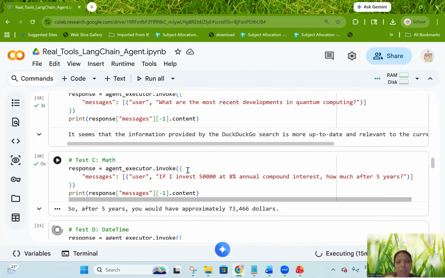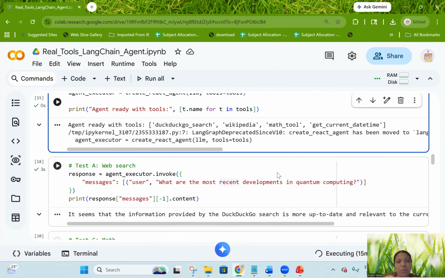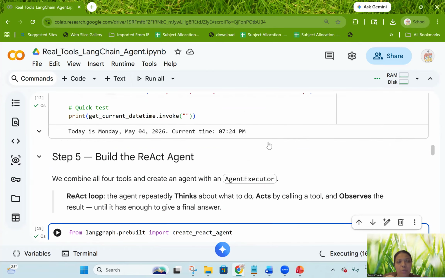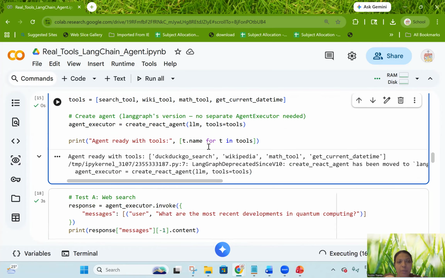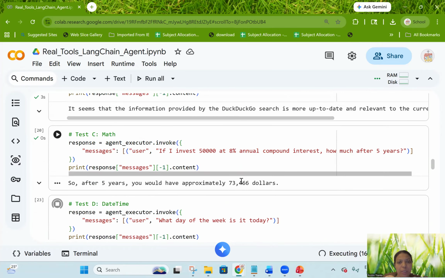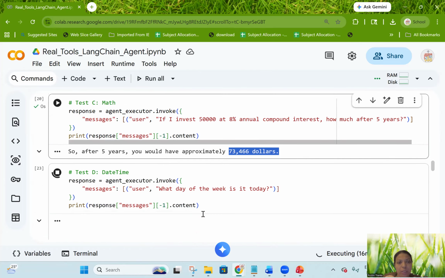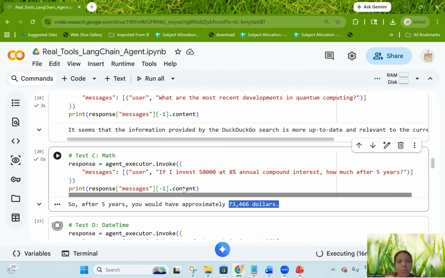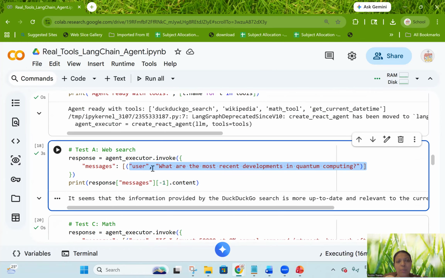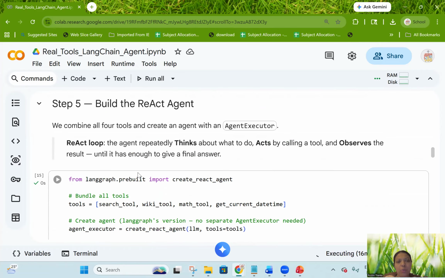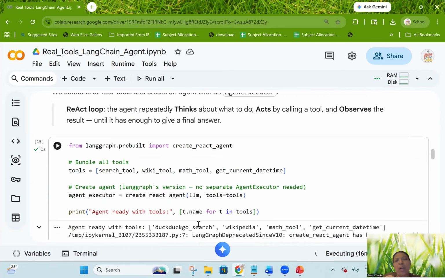Then I ask the next question, which is a math question. Here we already have a math tool; we have defined our customized tool. So this will be obtained automatically, and it gives the calculation. We can get the date similarly. So now you can understand that I give only the question or the input, and it automatically chooses the relevant tool required to give the answer. This is how the tools inside LangChain work. Hope you have got it. Thank you. God bless you.